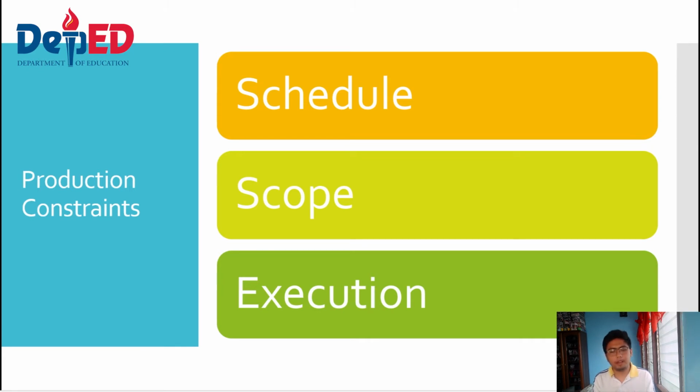Okay, expect this one. If GMA would release 1 episode per day for Voltes 5, it would be a big flop. Okay, it would be a big flop. Kasi, that is a 3D animation. You cannot produce a good quality 3D animation in 24 hours. Okay? Rendering pa lang, kawawa na ang computer nyo. I've done some 3D renderings in the past.